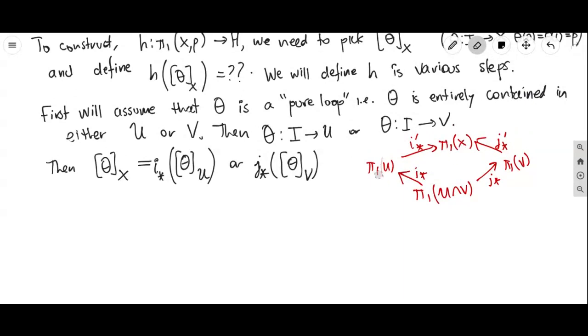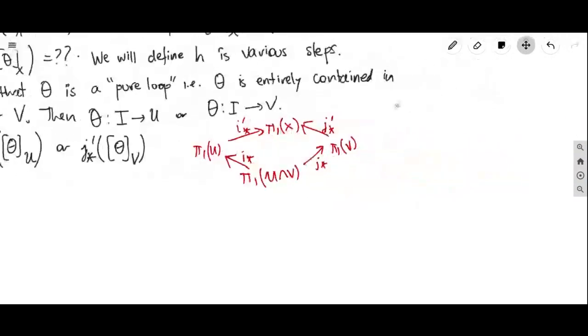What you can do is, as we were saying earlier, if theta is a pure loop, and you consider the homotopy class of theta as a homotopy class in U, then I star, by definition, maps the homotopy class in U to the homotopy class in X. So you can express this homotopy class as a mapping of this. This should be I star, by the way. So this mapping is I star. This should be I star prime. I star is this one, but this is the one with the prime. So I should include the prime there. So this or this, one of those two.